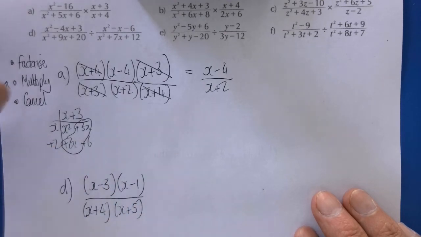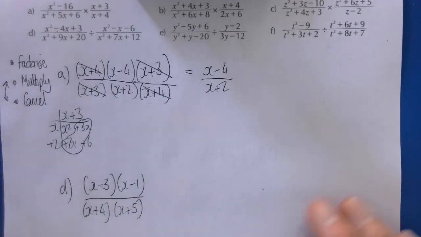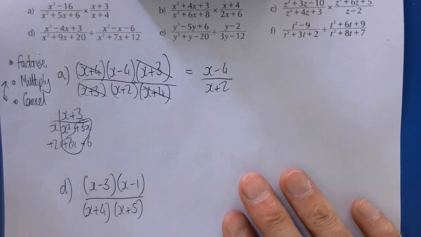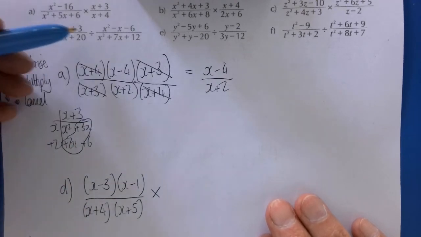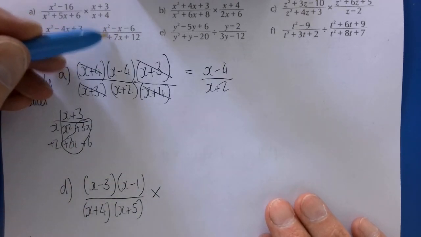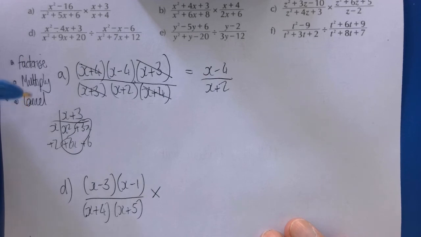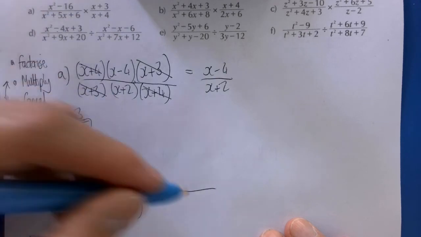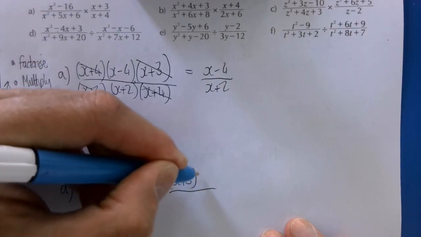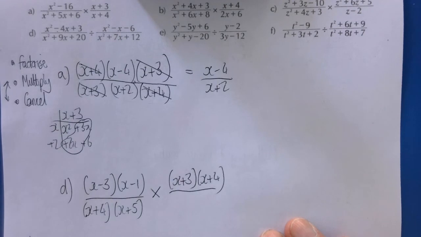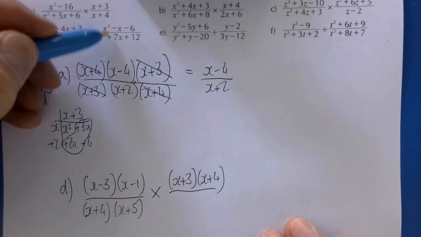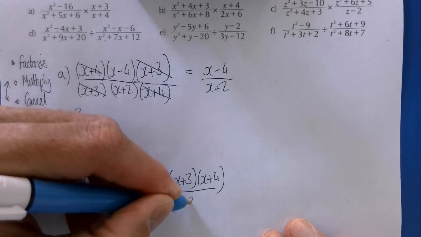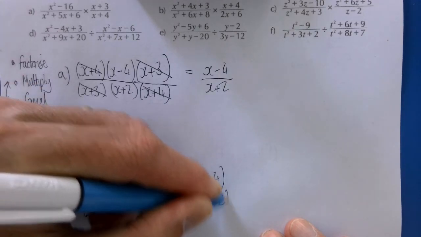Now I know I'm doing that quite quickly, and a lot of you find that bit quite tricky, but remember, just try gridding it out. Right, so I'm now going to multiply, and I'm going to change the divide into a multiply, and I'm going to write this fraction upside down. So x squared plus 7x plus 12. How can I factorise that? That's quite an easy one, actually, because 3 times 4 is 12, and 3 plus 4 add up to make 7. So remember, I'm flipping this fraction, so that is now on the top. And the one on the bottom, it's a bit harder to spot, but it's that.